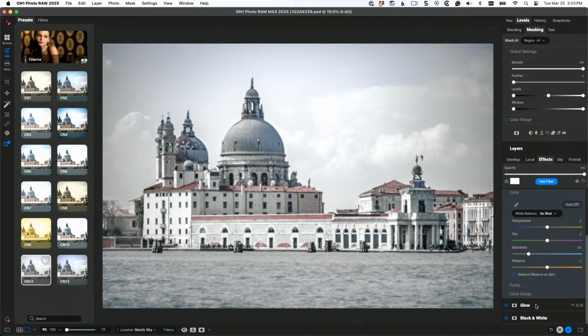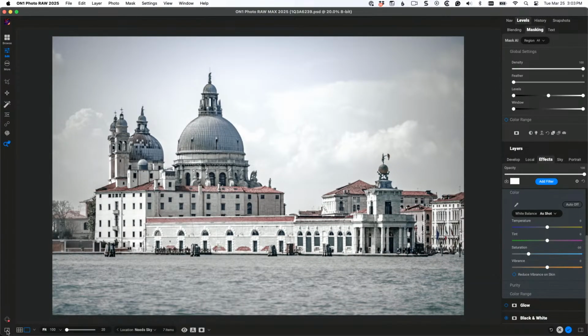So step one is to apply that CN12 to set up this look. Step two is go turn Glow the heck off. I'm going to go right here and just turn it off so you don't see it. The glow goes away and we're back. Now, I don't need the presets panel open anymore. If I close it over here on the left, it just gives me a bigger image that I'm working with. All right, so that's our start.